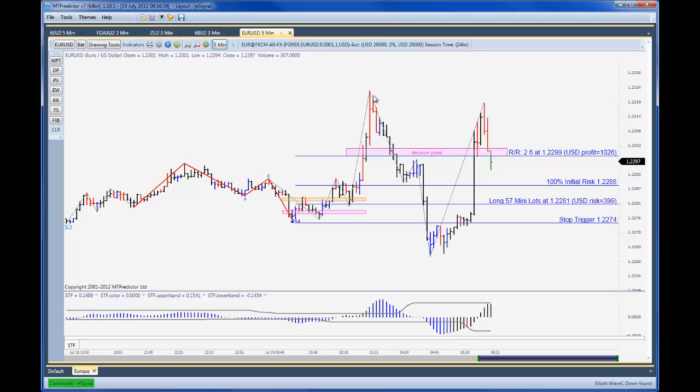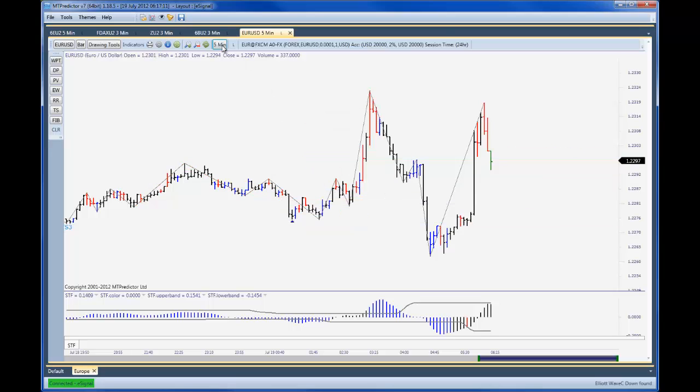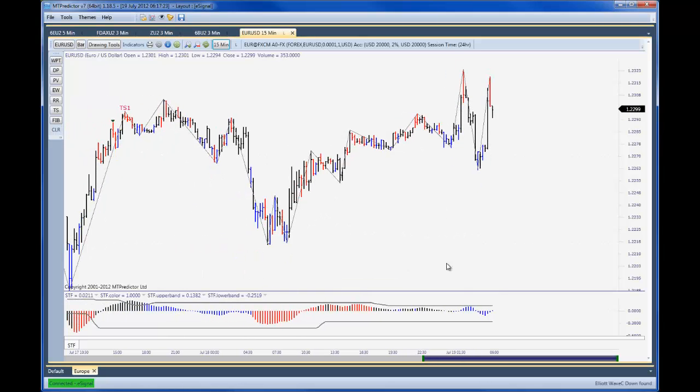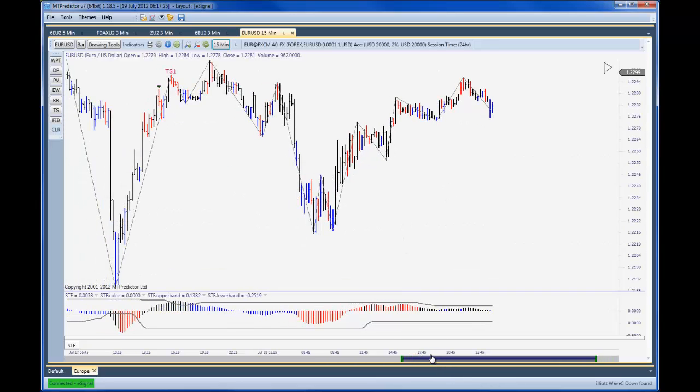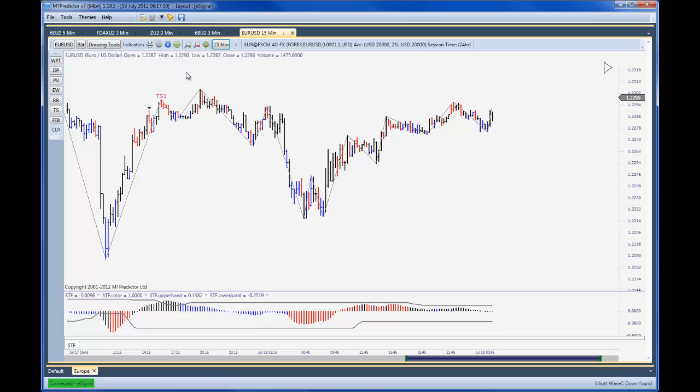So I just want to have a look at this and see if there's anything that more advanced users among you could have actually done on this, and also allowed you to catch this high as well. If I clear the chart off, well, what I always say is we use the larger degree charts. So for 3 and 5 minute analysis, we go to the 15-minute chart. Now for this, we go back to the prior major pivot, and if I just scroll back a bit, so we're before that high actually unfolded. This is the last major pivot here, so let's put the decision point on from this level.